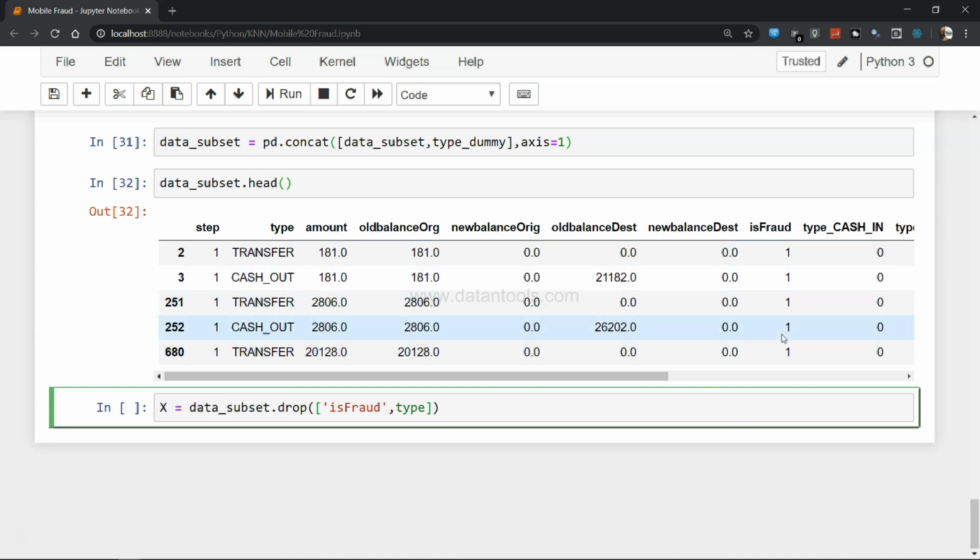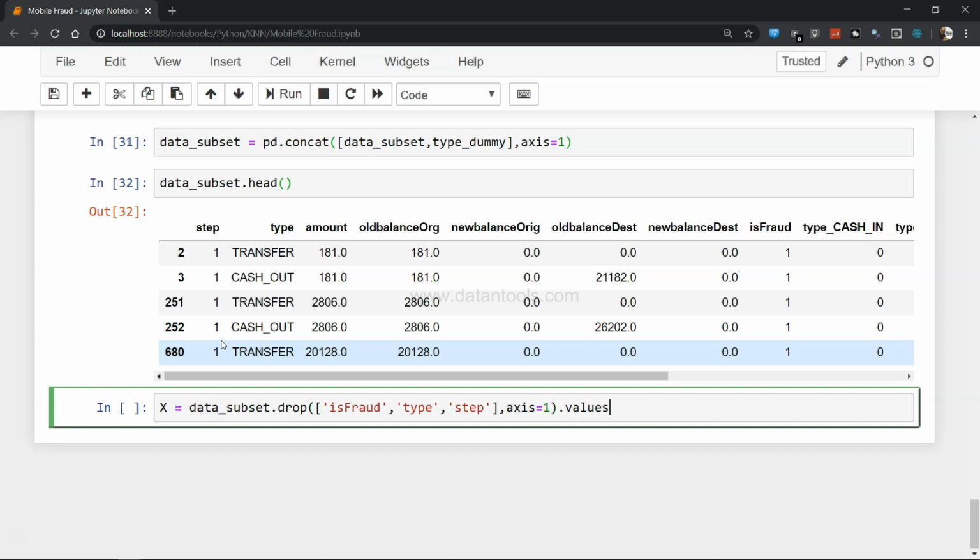We don't need isFraud, and we don't need type because we have already converted it, and we don't need step. We don't need step, right? And axis equals 1, .values, because we need arrays.